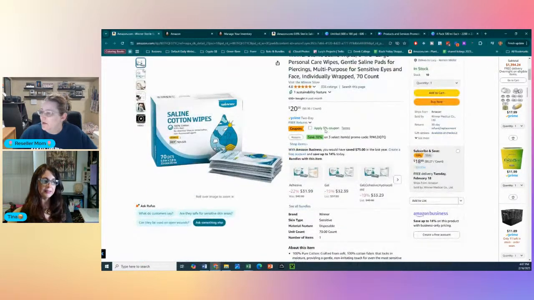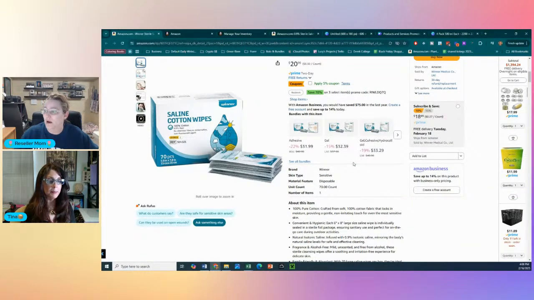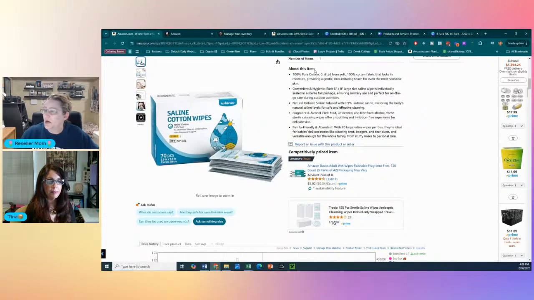So we've got a little symbol down here, apply a 5% coupon. We're going to be talking about this, not next week. Next week, we're going to do how to list on Walmart, but the following week, we're going to talk about promotions, which is how you get these little coupons and this 5% off. It's just a way that you can promote and advertise your product. We'll go into the back end of that, and how everybody can do that. So that's also one for everybody. Everybody can do that.